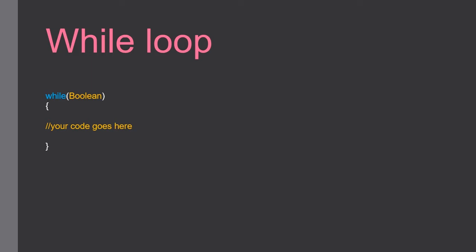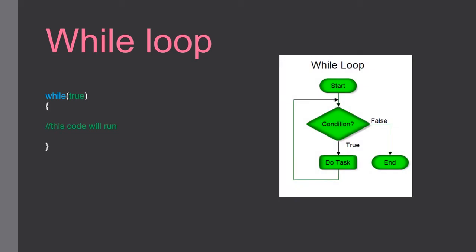If we take a look at it, you can see that our conditional expression contains a Boolean expression, which means it's going to return either a true or a false statement. If our while loop is true, the code in between the curly brackets is going to run. Our while loop starts here. It's going to go through and check the conditional expression, which is the expression that's in here.